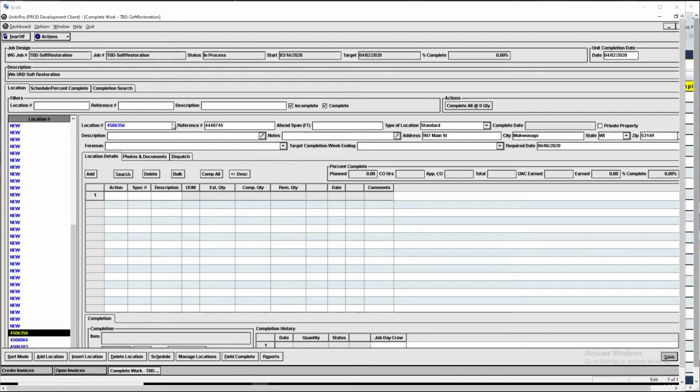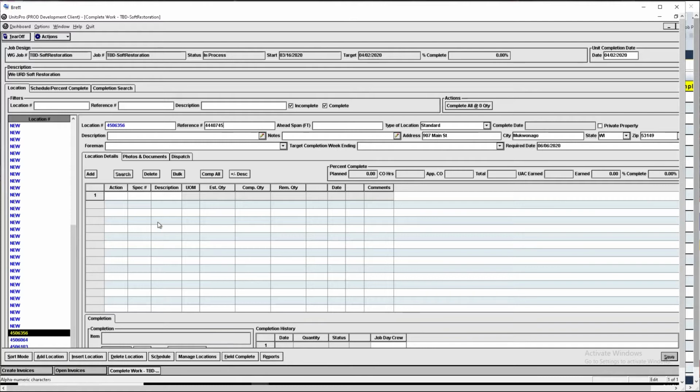And what we have is data from the host job or the main job. This was the construction job for which the work was done that requires the restoration. And then this is a separate work request that the customer will send over to go execute the work that was generated by this job. So to get this in here, we can say add location down here, add a new location, and fill out the information at the top here.